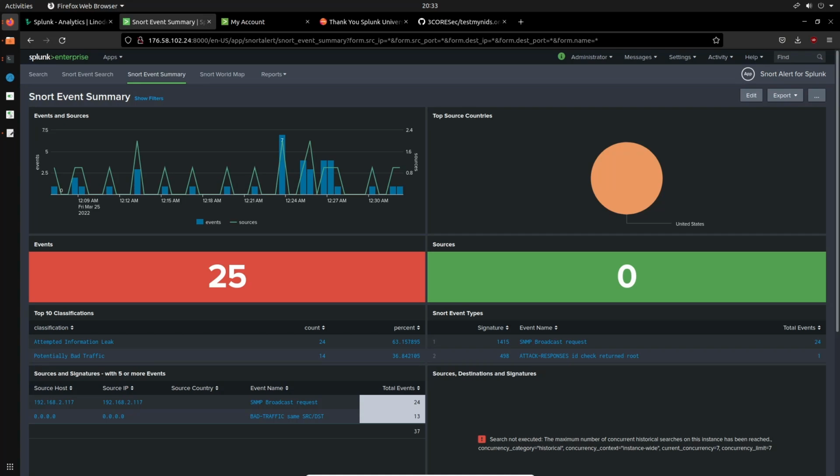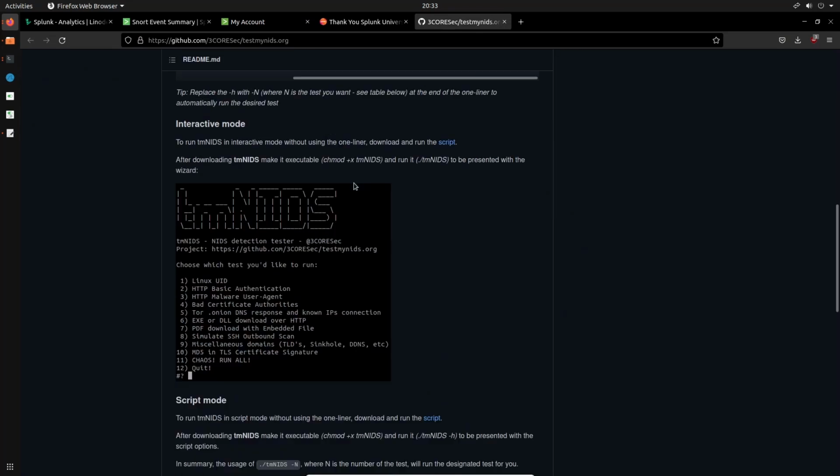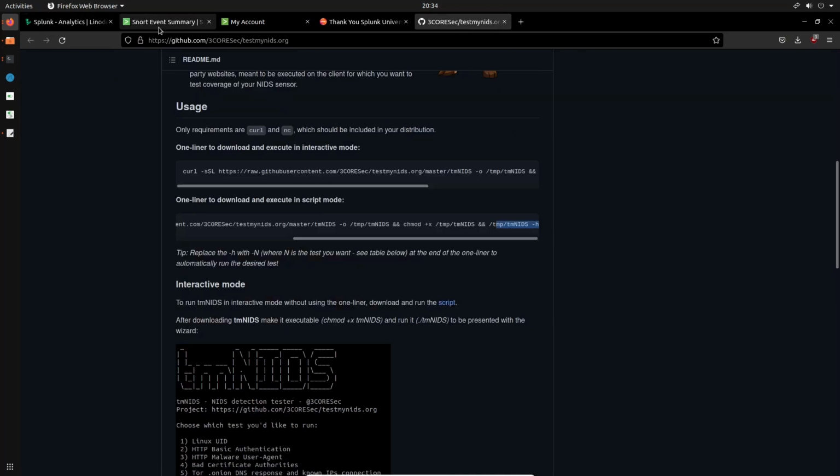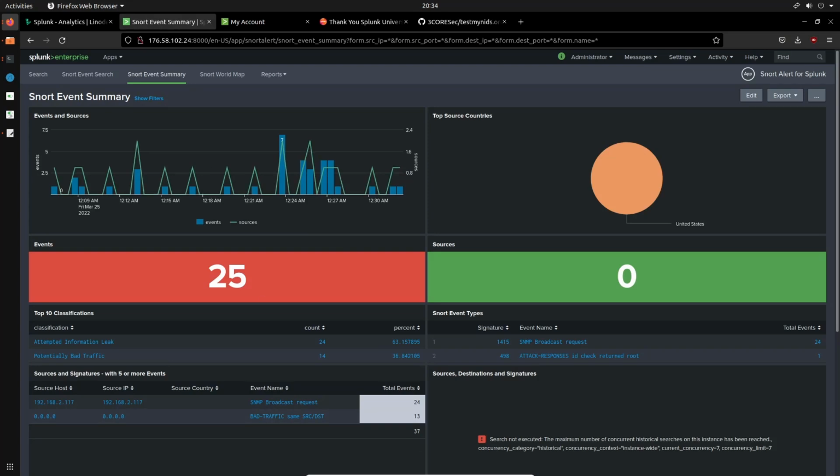So you can actually see there's much more that's been captured in regards to events, and I'll be explaining this dashboard in a couple of seconds. So let me just launch that first type of check. And of course, I'm using test my NIDS here. So unfortunately, that wasn't even being logged, which is why I was a bit confused as to why those logs are not being displayed here. So I'll give that a couple of seconds, and we'll be able to see this happen in real time as well. All right, so that is done.